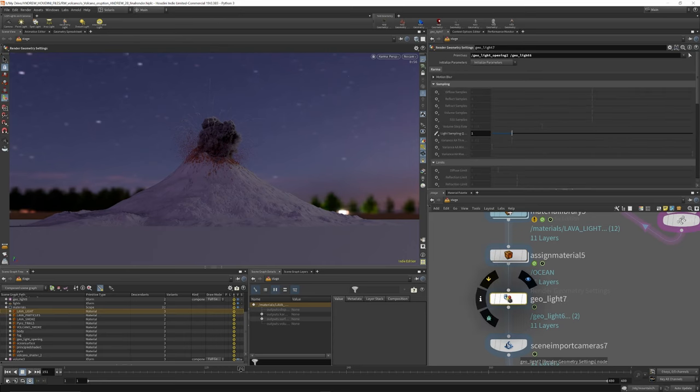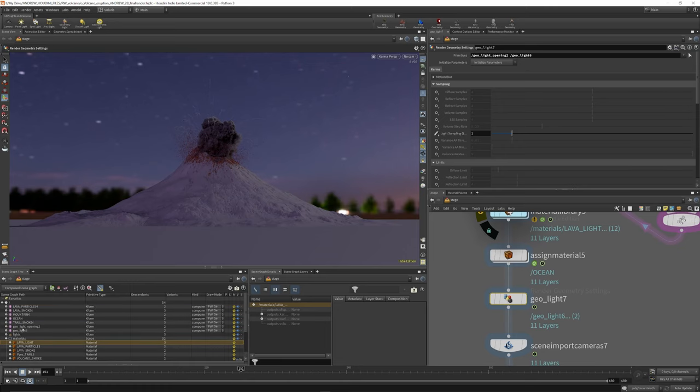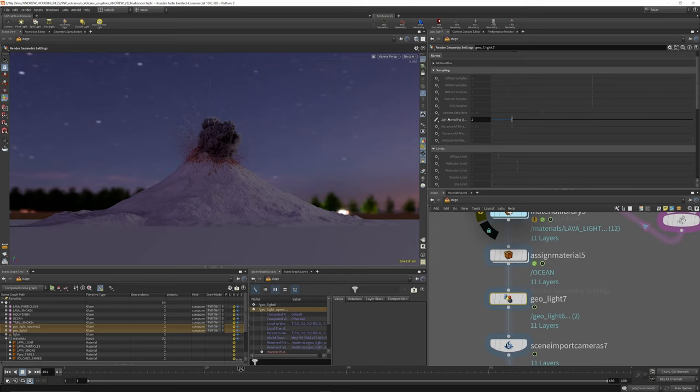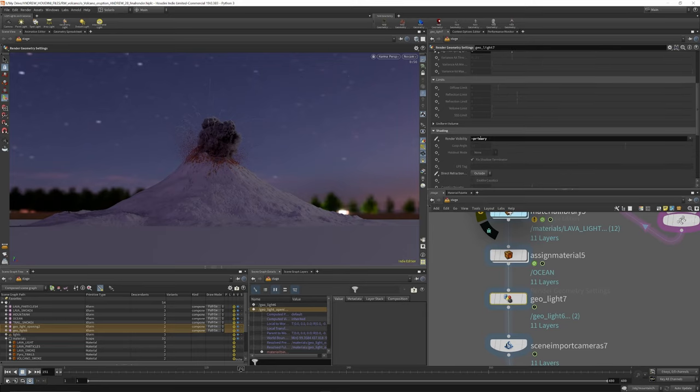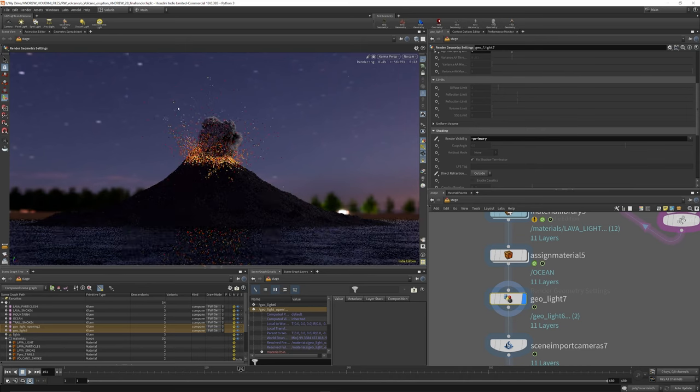Next up, because we have geometry lights, we've got to do a bit of extra work to get those to work. So what we're doing is the same again. I've selected the geometry lights opening and the geometry lights here from the lava, and I've dragged that up here. So these settings are going to apply to those primitives. We've got the light sample set there, and I've set this to negative primary. What that means is that it's only going to light up secondary light bounces, meaning that we won't see the geometry light. The geometry light's going to be invisible. As you can see the lava here, but that's coming from the particles.